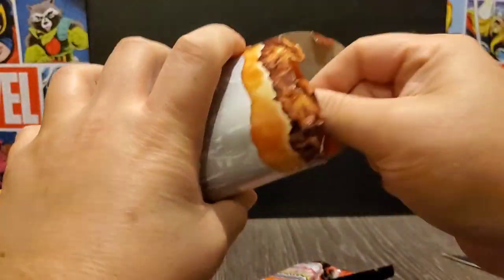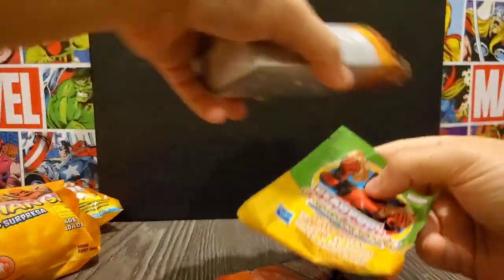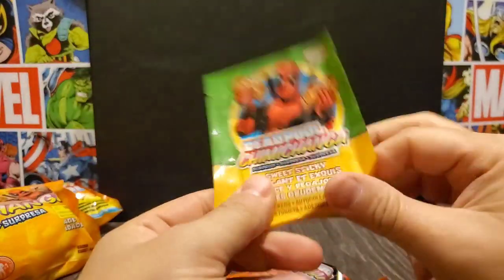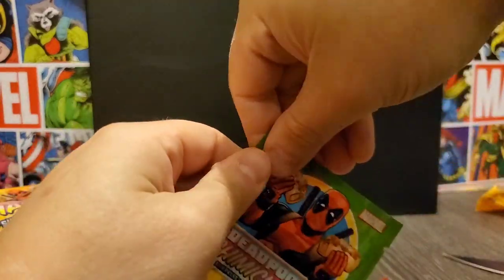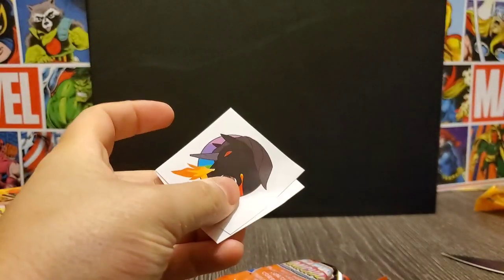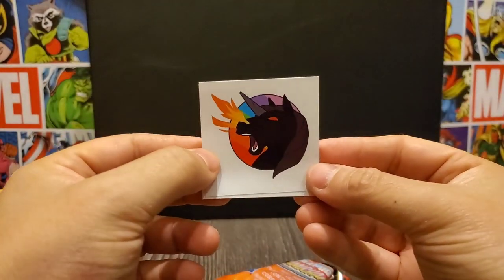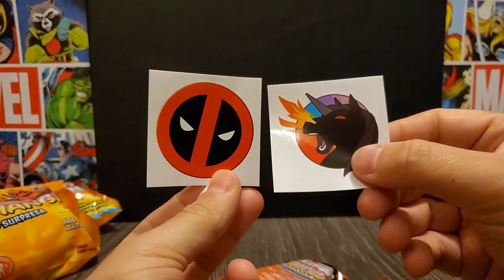There we go. And we have, what is this? Oh, sticker. Sweet sticky. Check it out. And the sticker we got is, ah, black unicorn. And the Deadpool symbol. Heck yeah.